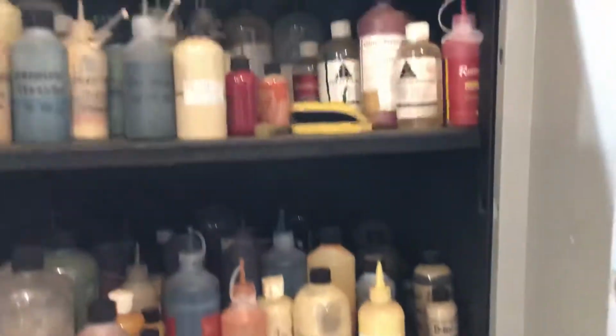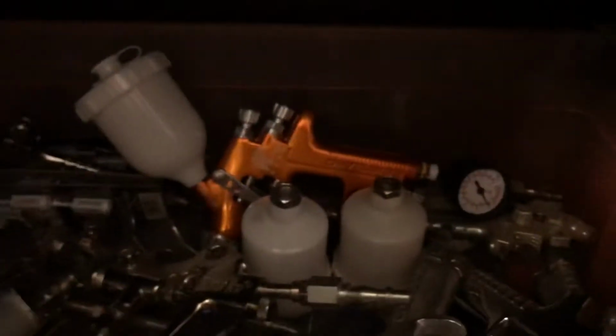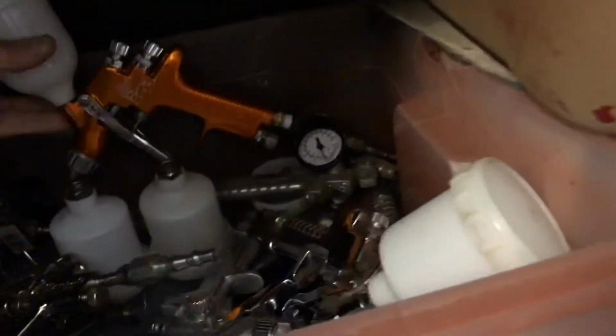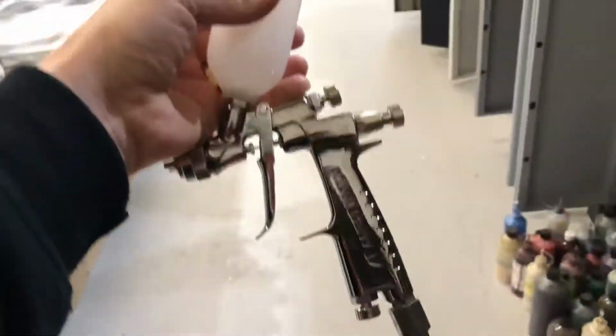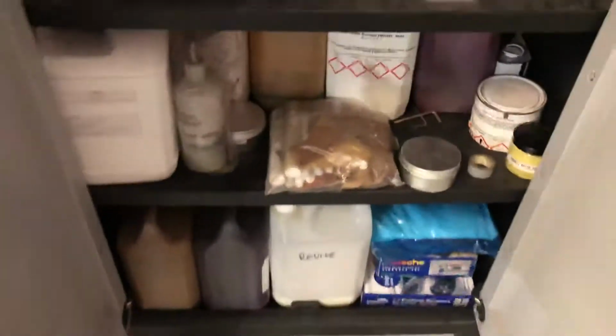All these are different paints that we've mixed over the years. This is just a small selection of paints that's left over, of all the different paints that you can get to use, with all the different systems that we have here. And then we have a multitude of spray guns in here, as you can clearly see. Some really nice spray guns. This is the DeVilbiss, which is another nice gun that we've just started using. The Iwata gun is a very, very nice gun. It's actually much superior to the DeVilbiss. Then we have all sorts of other guns here that people can get to use and get to know, and then we have things like airbrushes. There's absolutely everything and anything you can think of here at the Leather Repair Company.